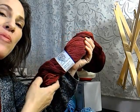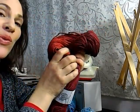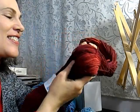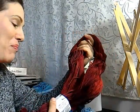I met her at Rhinebeck. I've been using her yarns for a long time, and I love it when the wool still has that slight scent of lanolin. It's not over processed. She hand dyes everything herself. She told me in big pots out back.